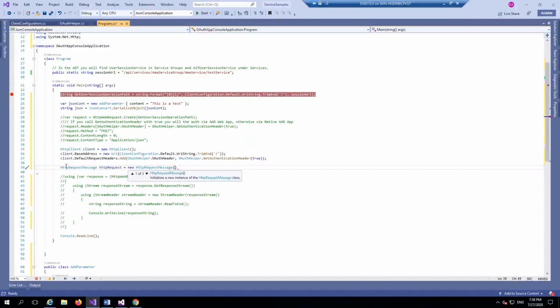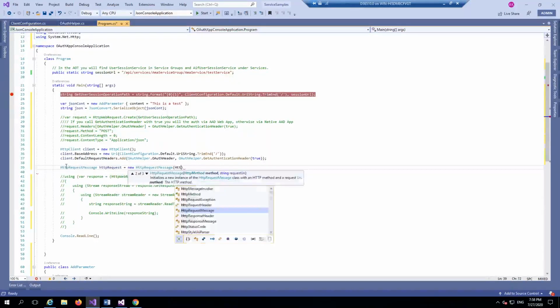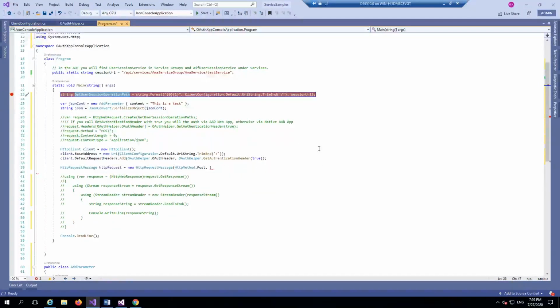In the brackets we have an enum called HttpMethod, and this should be Post. I am saying we are using the post request, and then we need to form the request URI. The request URI would be this one. Don't think about the name here, I have used the same name, GetUserSessionPath.